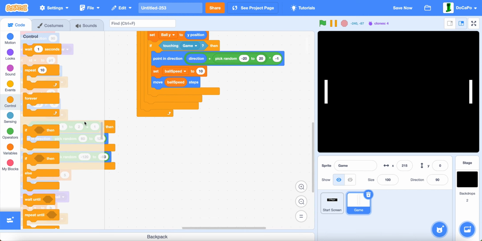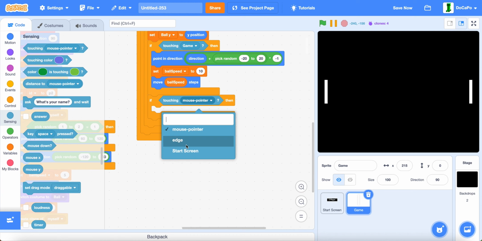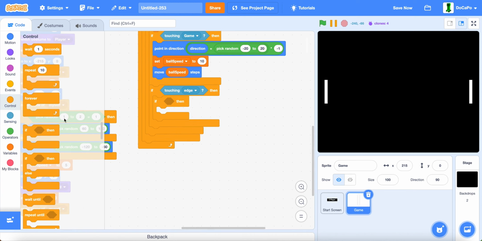Now another if touching edge, then another two ifs.